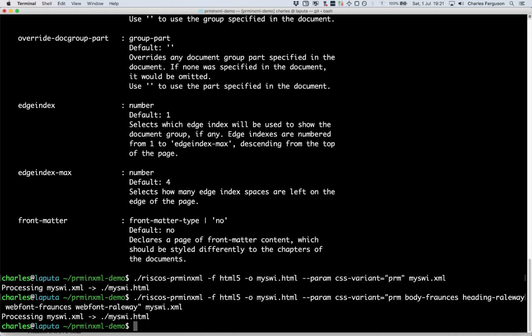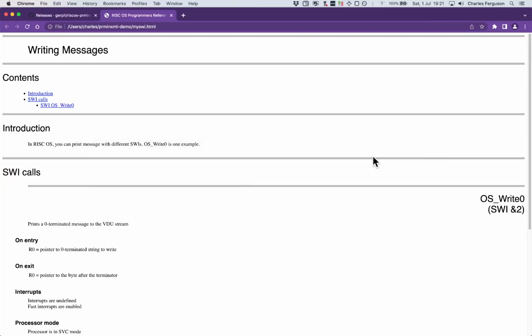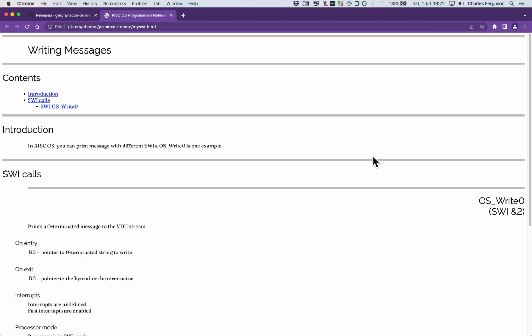There we go. These are definitions that exist inside the CSS file, and they enable certain extra features as we go. So back to the browser, and again we can reload and we'll see that the style has changed slightly again. Just the fonts this time, with the headings being a little bit thinner and more flourished, and the body font is a little bit more fancy.